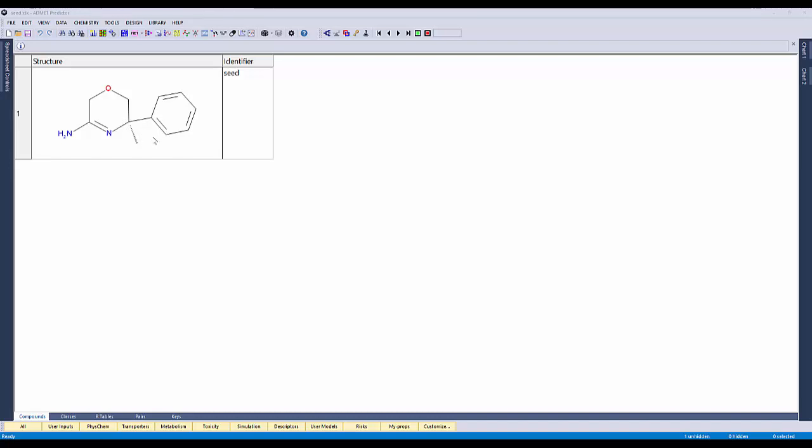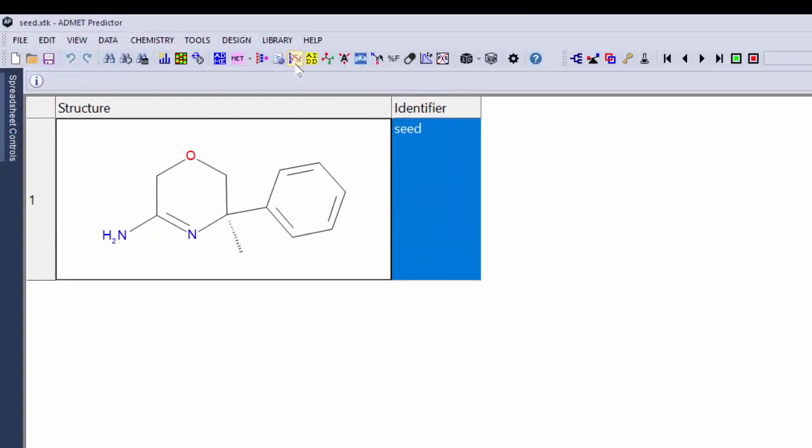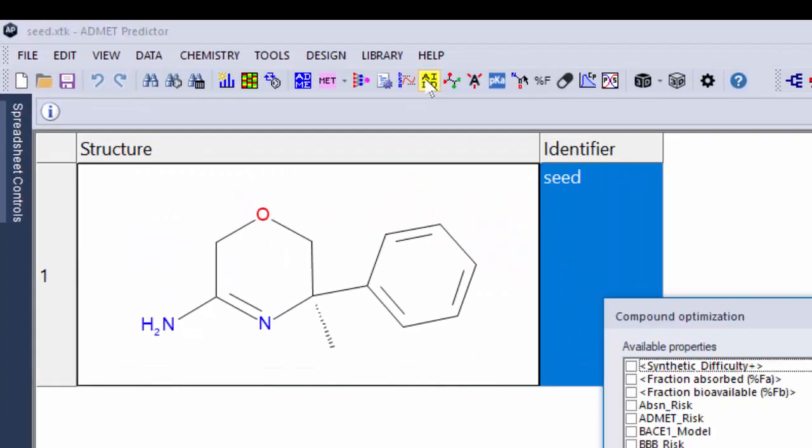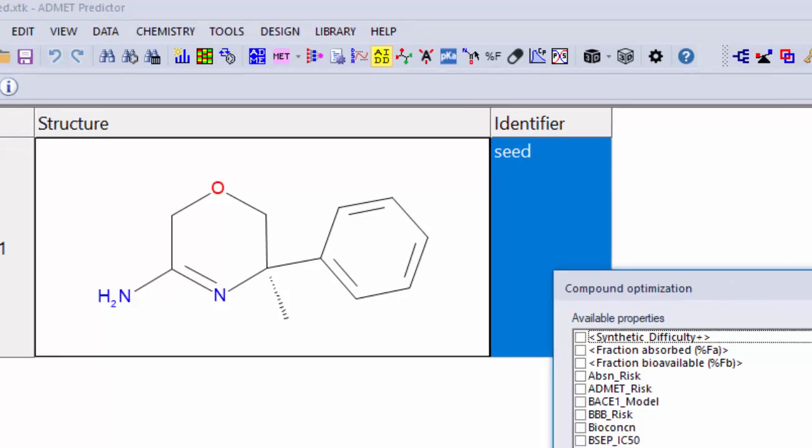What I want to do with this AIDD run is explore the shape of the ligand in order to fit the pocket the best. I'll show on the next phase where my scaffold query only allows substituents in the ortho, meta, and para position of this phenyl ring. So to start the AIDD run, you would select a molecule, or several molecules if you want to include more than one seed molecule, and then you click the AIDD icon button up here.